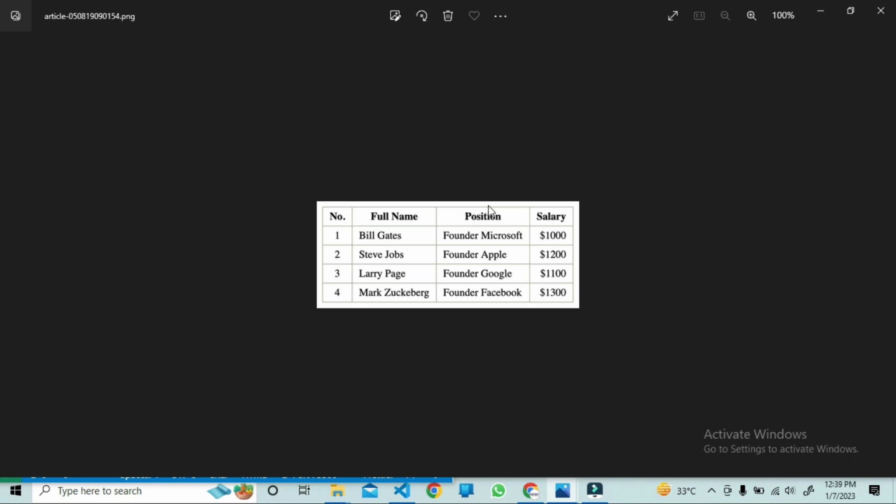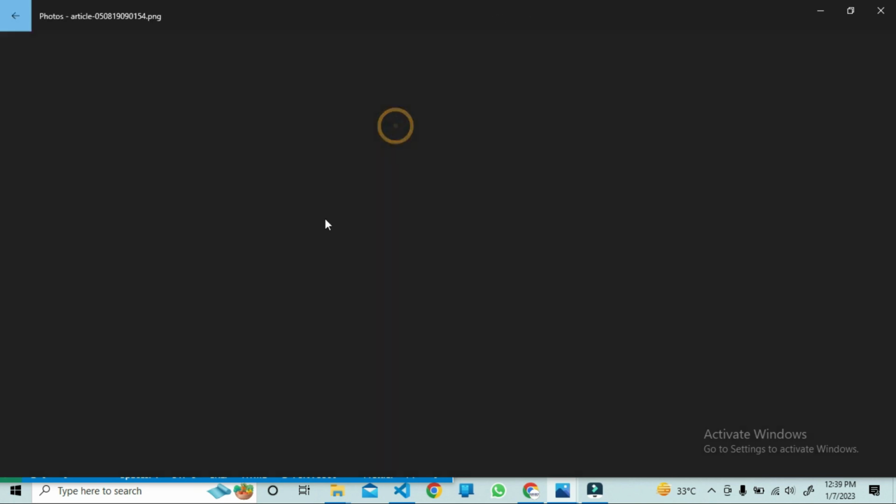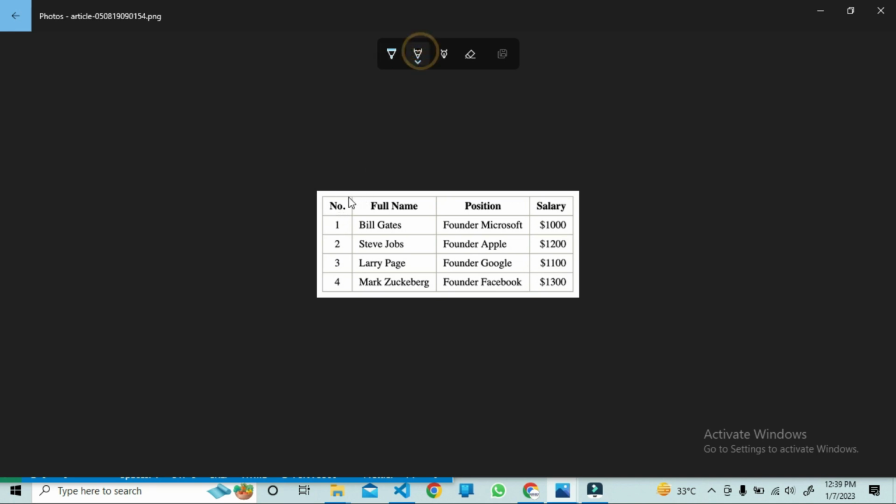Let me show us a picture here. This is an example of a table in HTML. We can observe here that this table has headings. This is the heading of the table, and then here we have the data that is entered in the table. Another thing I want us to note is that these tables have rows and columns. From here down, this is the column. From here to the right, this is the row.